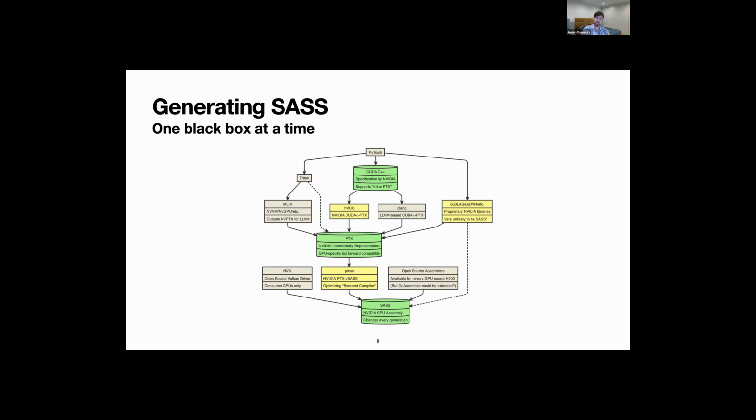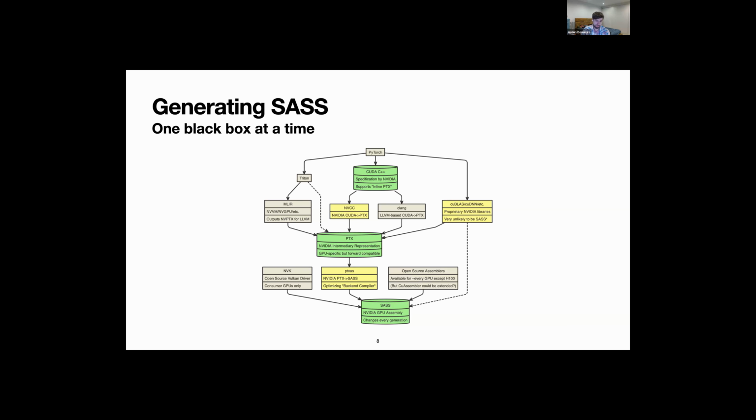However, it all passes through PTXAS, which is the optimizing backend compiler. And it does a lot of optimizations, actually. So you cannot just look at PTX and assume that it's really relevant for performance. It's an important thing you need to look at, but personally, I typically look at PTX after SASS, in order to understand why the SASS is a certain way if it's not obvious to me from the CUDA.